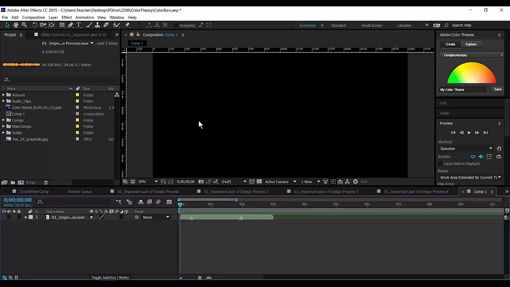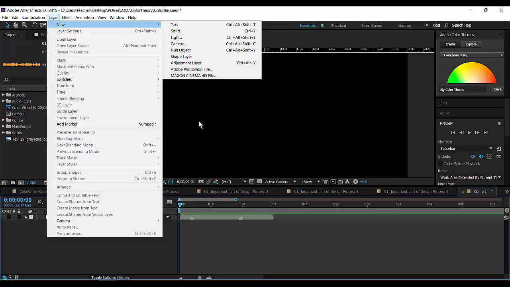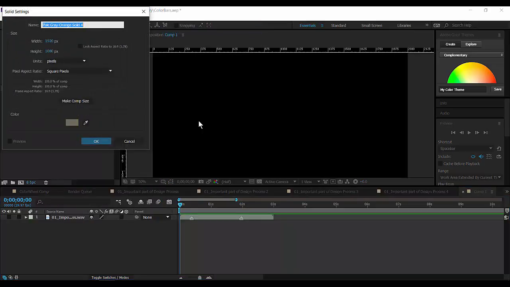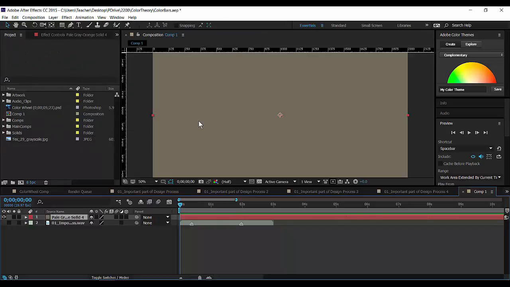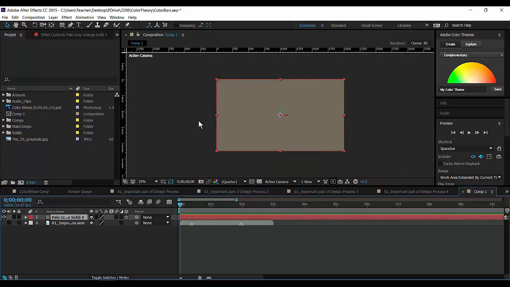Okay, so now I'm going to create a background. I'm just going to create a new solid. This color worked out fine before, so I'll just stick with that. I do want these to be 3D because I want to give the appearance of some sort of depth in here. I don't want it to all look flat. So now I need to come up with something that says color theory.